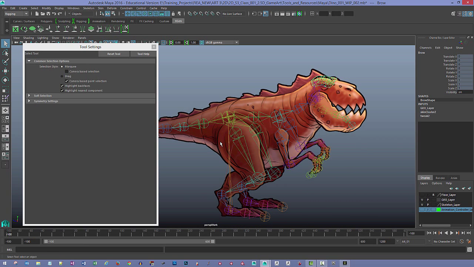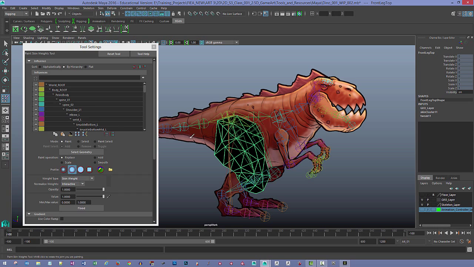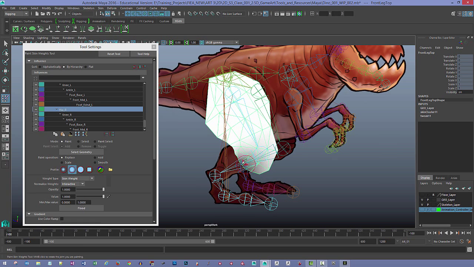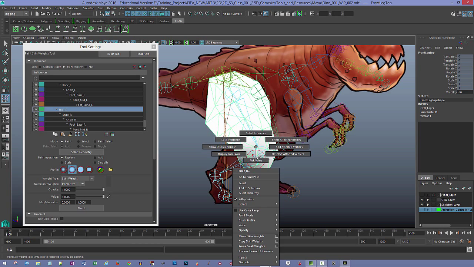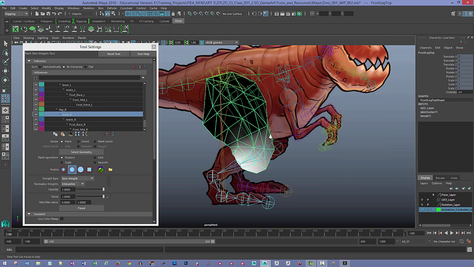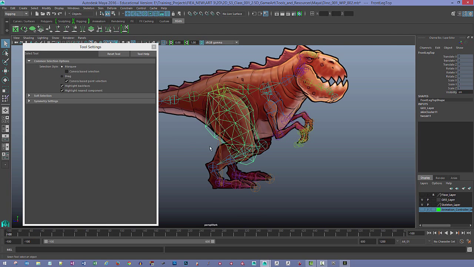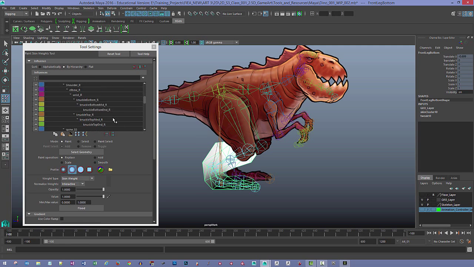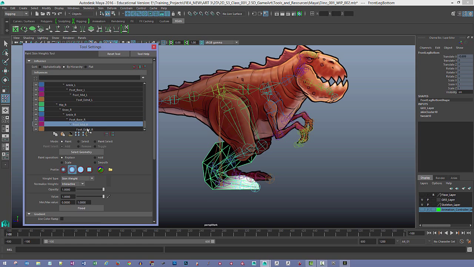And we could select something like the leg and take a look at those. I'm going to try to right click and say select influence, so we got this right hip, and you can see we've got some weighting here on the knee where, as this rotates here, it pulls on this a little bit. I'm going to right click on here and say select influence. You can see this is the kind of influence that we've got going on through there. And the other thing is for the bottom part of the leg. Let's scroll down here a little bit, and you can see the ankle, foot.